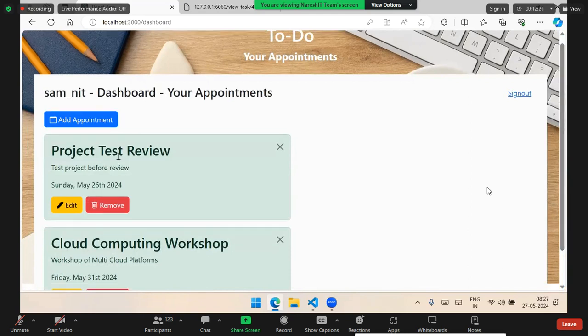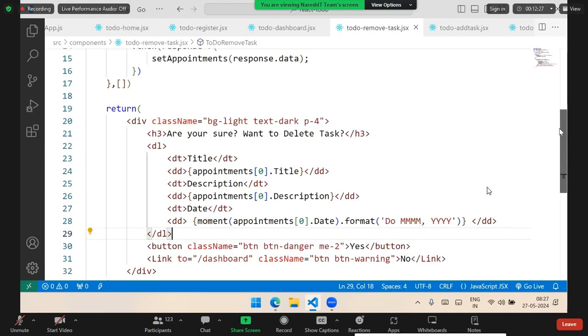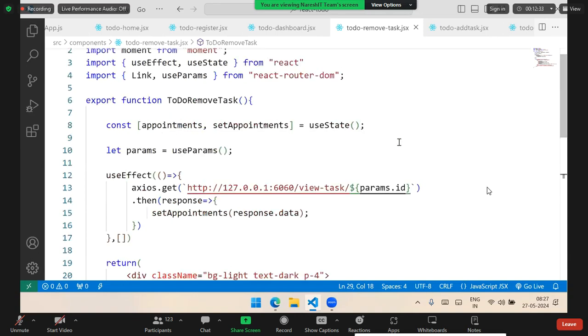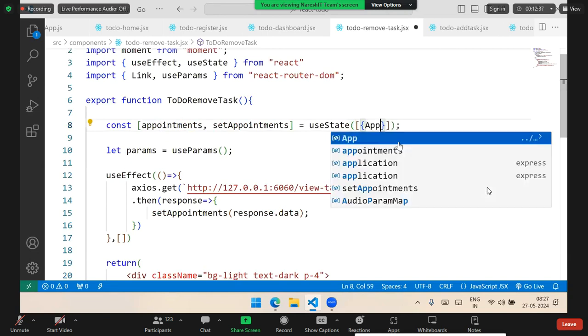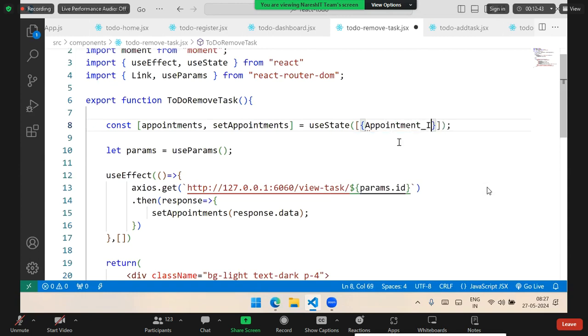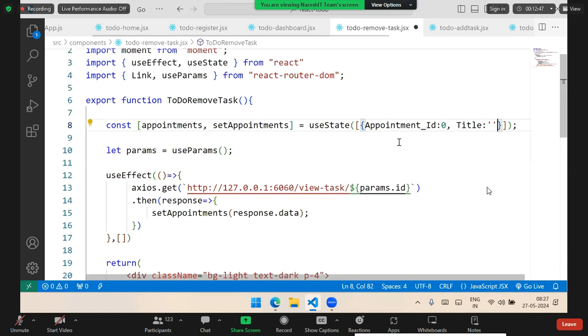So the project remove page will show the details. We haven't hard coded the IDs. Where appointments are, you need to put an array of the type we are expecting. Appointment ID is a number. Title is a string.